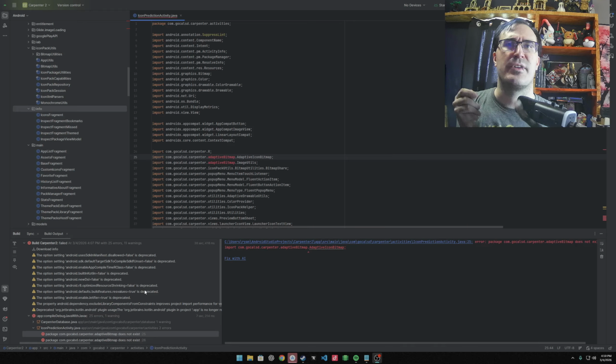Previously, I was storing icon data in shared preferences and JSON format.